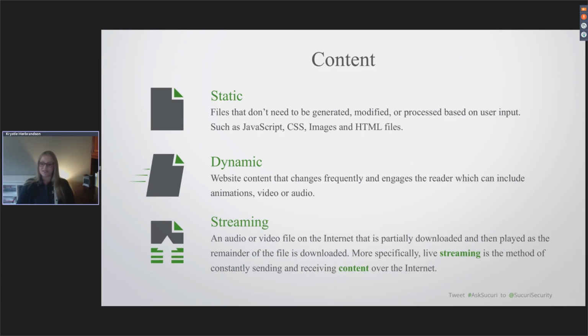What we see with this content type is partially downloaded files made available to view while the rest continues to be downloaded. What does this mean for you and your website? It means that the slower your site is, and often becomes with the addition of all this great content, the less people are going to want to stick around and wait for it to load.